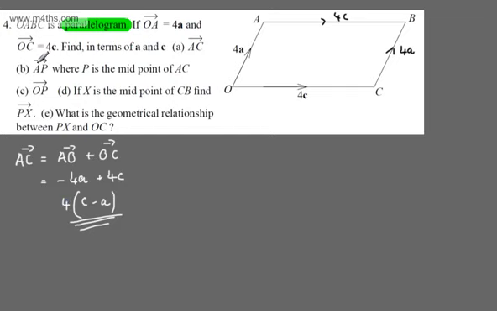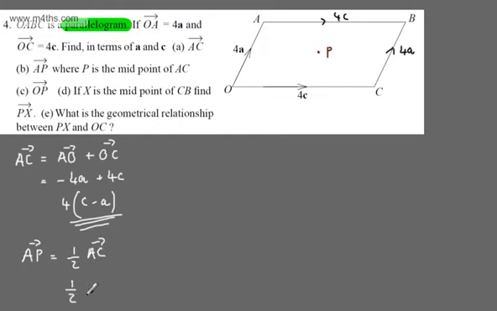Okay, in part B, we need to find AP, the vector AP. P is the midpoint of AC. Now, the midpoint of AC is going to be just here. Now, if this is a midpoint, all we need to do here is half this answer. So what we can say then is the vector AP, and we'll write it here, will be equal to, and I'm going to write this like so, 1/2 AC. And again, this is more formal notation. So what we're going to have is half of this.